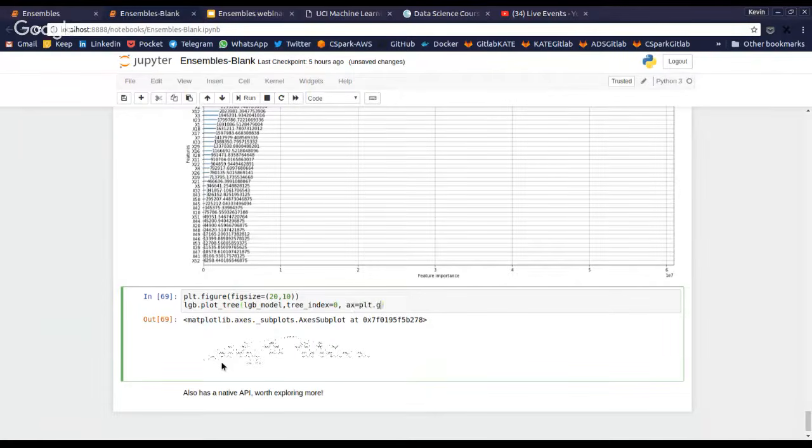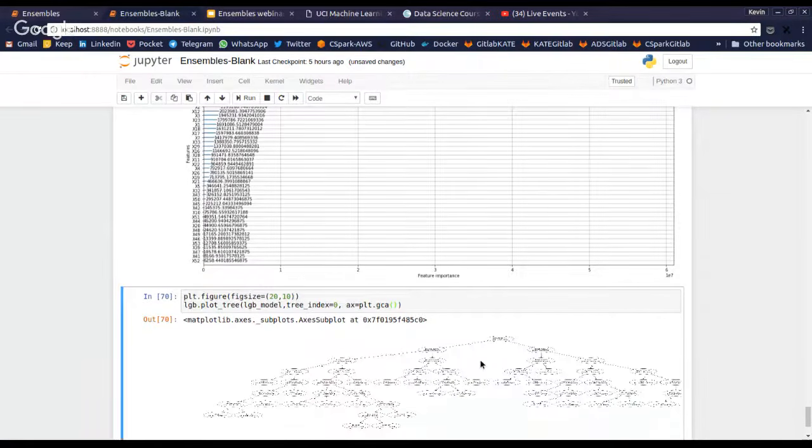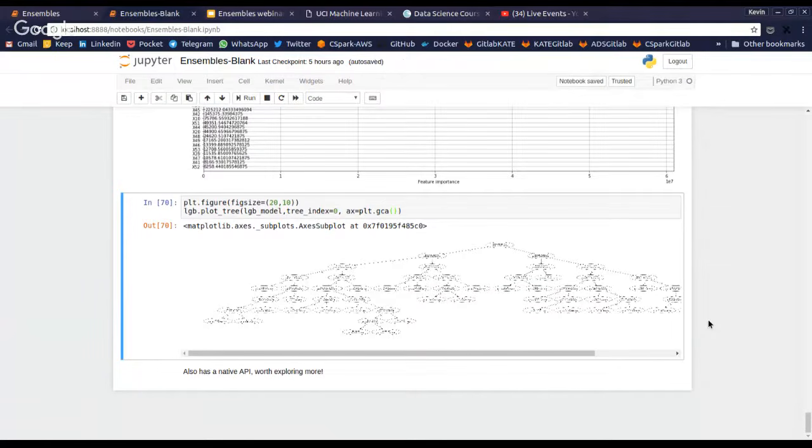So that's quite a nice tree. We can't really zoom in here, so same thing, you'll need to save it as an image to be able to zoom properly and see different nodes. But that's it. And again, LightGBM has a native API as well that would allow more advanced features.